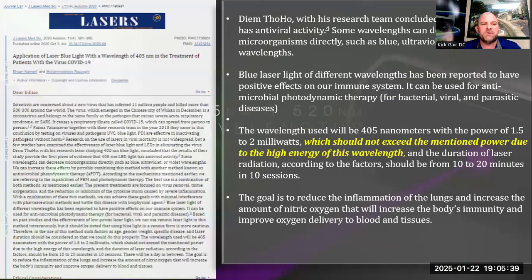As a matter of fact, back during the COVID pandemic, there were studies that came out that showed that 405 nanometer lasers, which are actually, this calls it blue light, but 405 nanometers is actually violet light. There's a lot of naming of these wavelengths in PubMed, unfortunately. And the reason why I want to differentiate that is because the blue light is more in the 470 plus or minus nanometers. And that can have some impacts on your sleep-wake cycles that we don't have with the violet. So you're not going to have to worry about the violet creating a problem that blue light might.